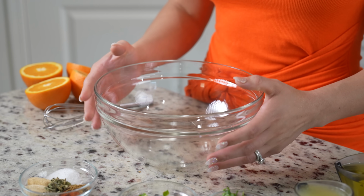Today I'm going to share with you how to make some delicious stuffed chili tacos. So in case you guys want to know how to make this super easy and delicious recipe, let's get started. We're going to begin by making our carne asada marinade.